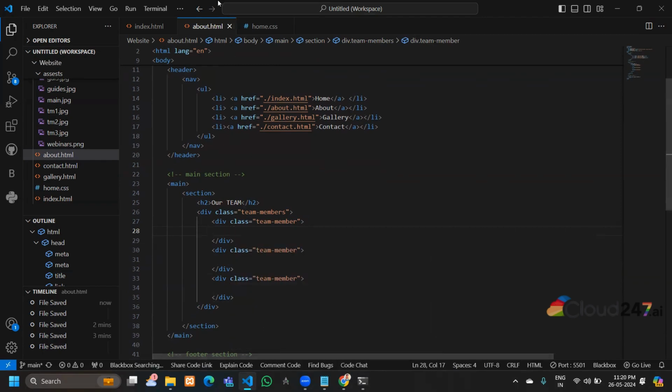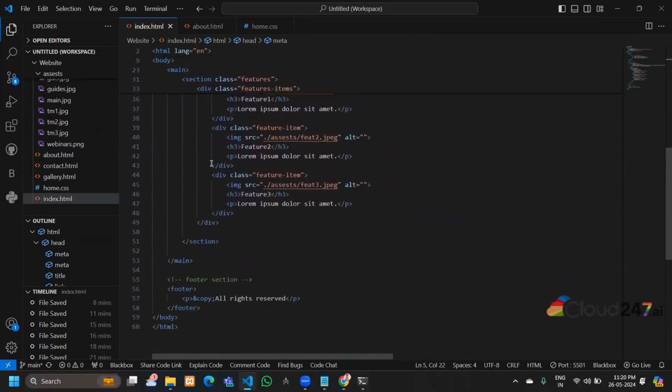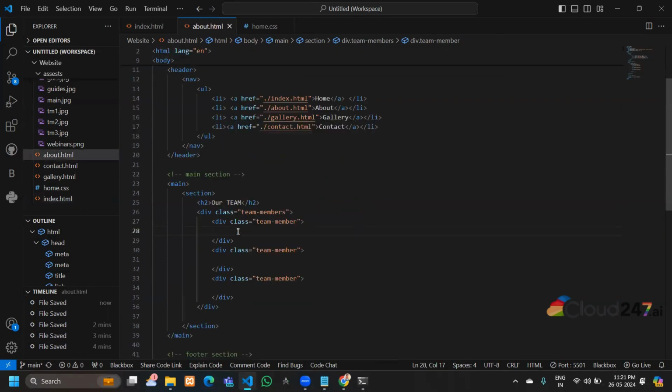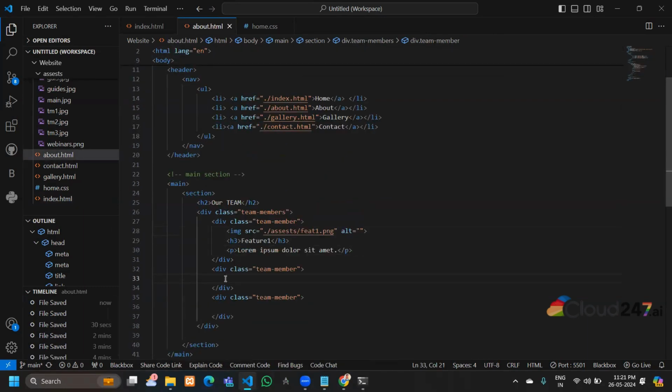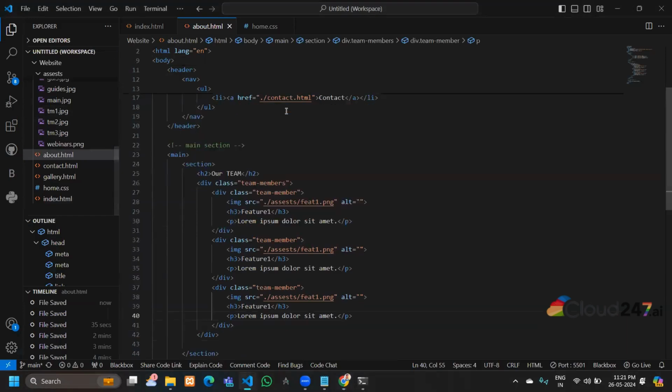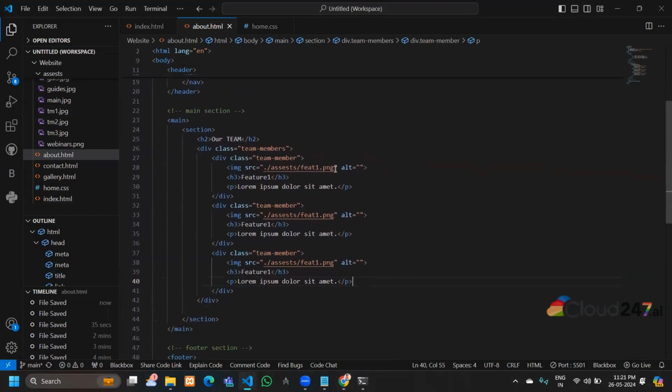For that, I'm going to copy and paste that content for you. Yeah, the same representation we have done. Copy, paste, paste, paste. So this about team is having some content. This is our team. Now I already have some images in the assets. I can say forward slash one.